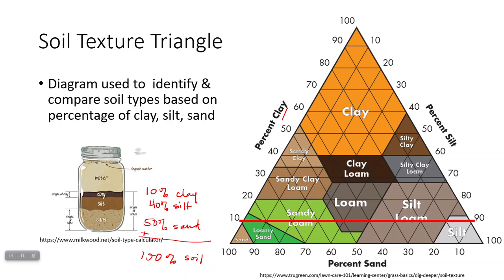Well, we need to start drawing lines for the other types of soil particles. So next, I looked at the fact that there's 50% sand, and then there was 10% clay. And notice where these two mix is here in the loam area. And just to verify, I'm going to go ahead and draw my 40% silt line. So on over here on silt, that's 40%. And notice that line when it comes down intersects the other two. And where those three lines intersect, that tells me the type of soil I have. So if I was drawing a conclusion, I would say, okay, this is loam. So this nice happy drawing that I found online happened to show you a loamy example of soil.